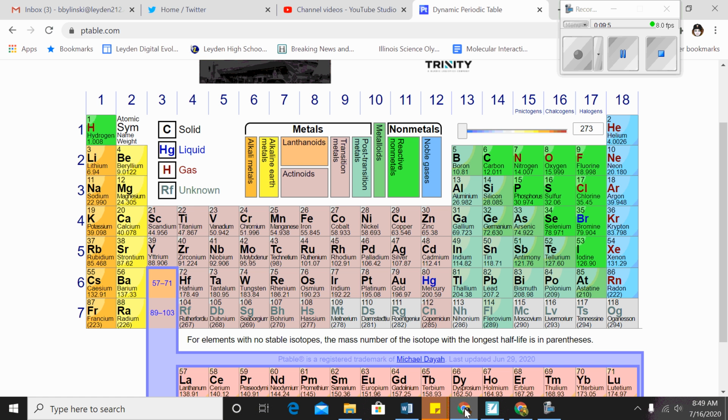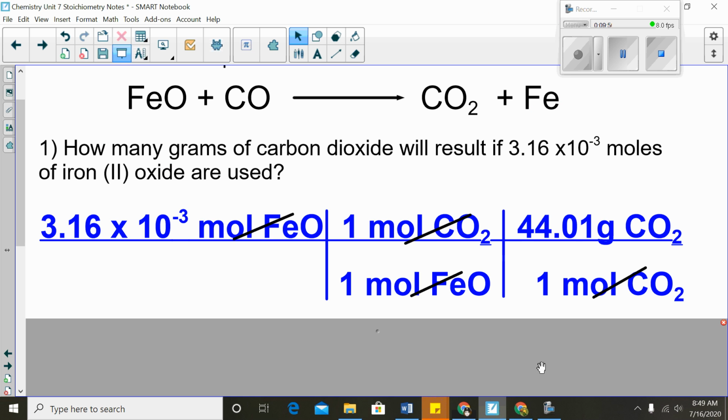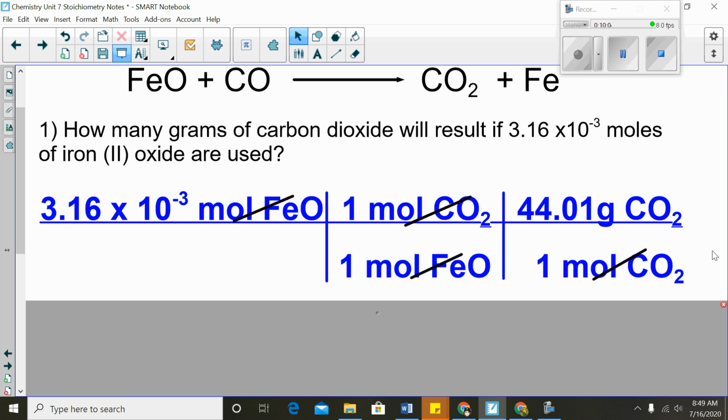Where did I get that information? The periodic table. 1 carbon, 2 oxygens provides 44.01 grams. So mole is on the bottom so that it cancels, and gram is on the top. And now again, I cannot stress enough the use of parentheses, but also remember to use the EE key, not times 10. So if you're to type this in, I hit the left parentheses, 3.16, hit the EE key, -3, times 1 times 44.01, and close the parentheses.